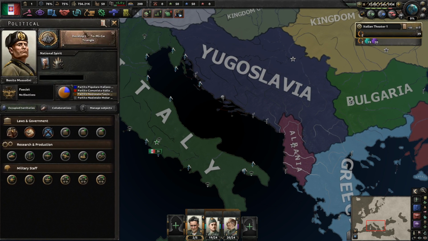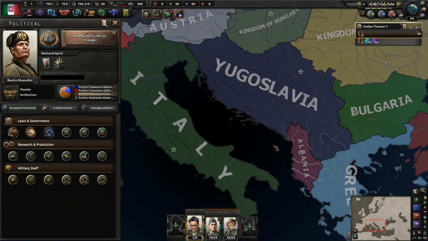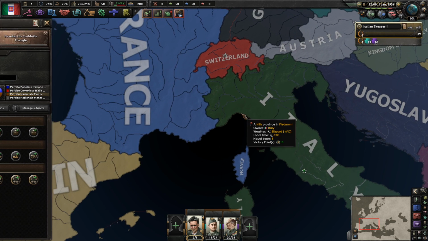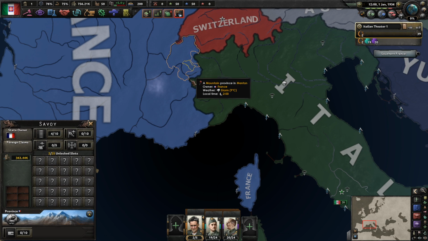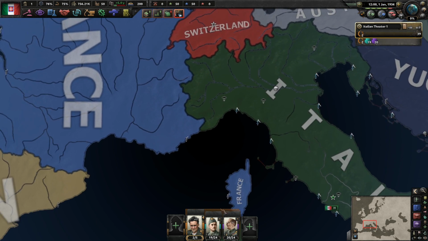So, first things first. We're going to be annexing Albania at some point. We're going to be trying to annex Yugoslavia and probably invading France as well. Do we have any claims on the territory? We don't, but I'm sure we'll get some in the future regardless.